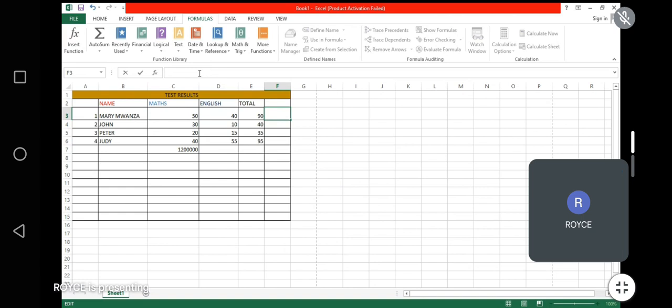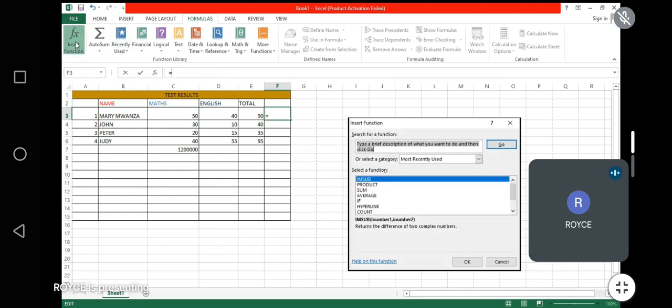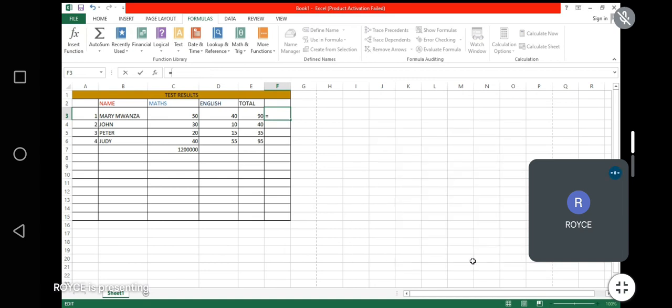Then I'm going to go back to insert function. Then we have selected IMSUB.